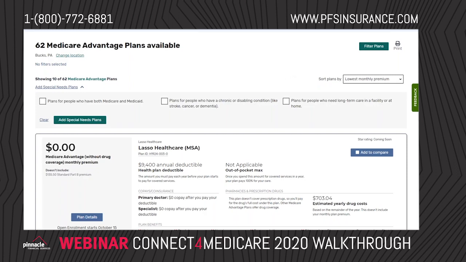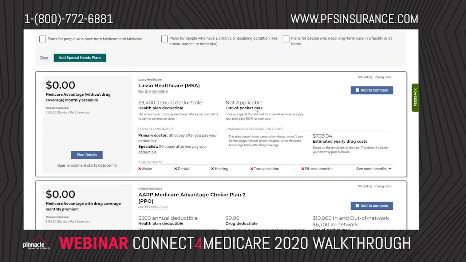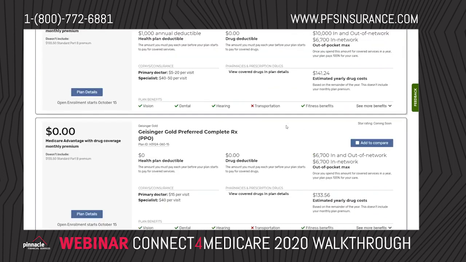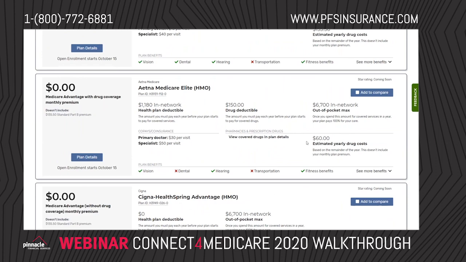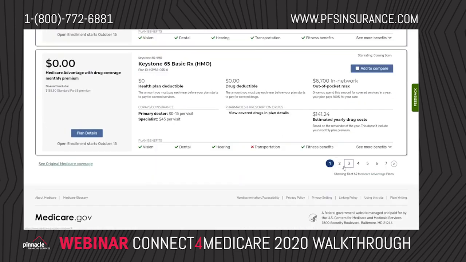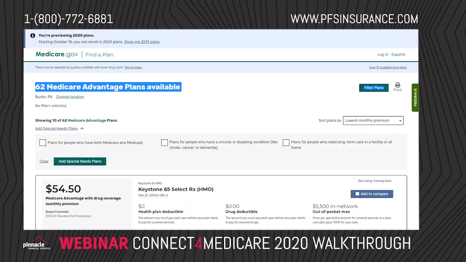You're looking at this, the info's here, but look, there's 62 Medicare Advantage plans. If you've got to go by hand to figure out what's the lowest out-of-pocket cost for 62 plans, if you have to manually do that, I got to tell you, you're going to have to really increase the length of your appointments with these clients, because there's 7 pages of plans here. You may find, using Medicare Plan Finder, that until you get to page 5, you might not even find the best plan for your client at this point. What's the lowest total out-of-pocket my client's going to spend based on their situation? It doesn't give it to you right now.